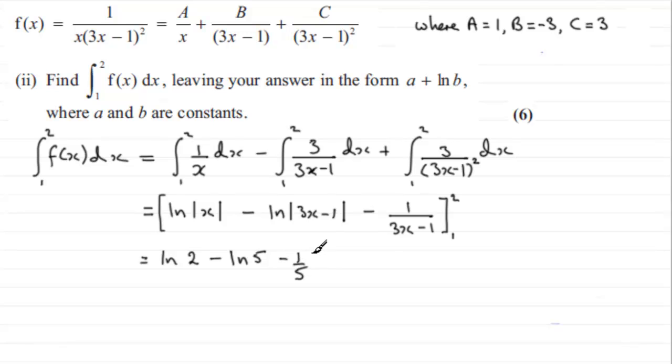And so it's all of this minus what we get now when we substitute 1 through. So here we have the natural log of 1, we don't need a mod on that one, so natural log of 1. And then for the second term, when x is 1, we get 3 minus 1 is 2, so we've got minus the natural log of 2. And that's positive, no mod needed on that. And finally, for this last term here, when x is 1, we get 3 minus 1, which is 2, so we end up with minus 1 half.